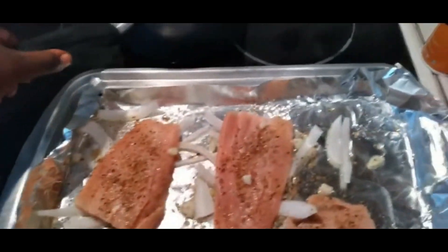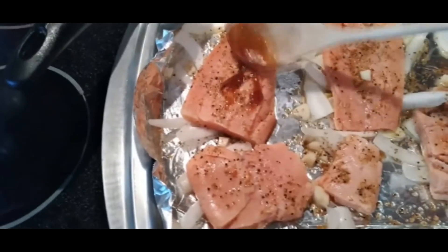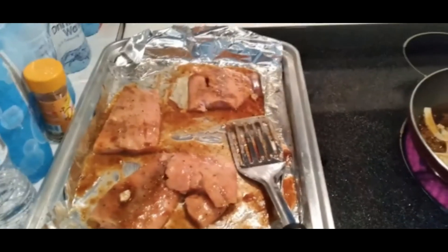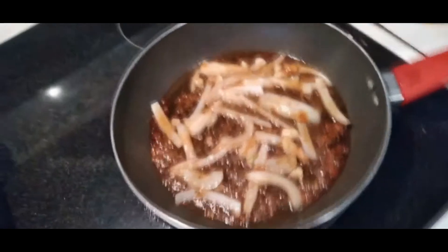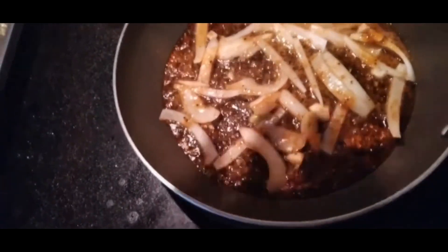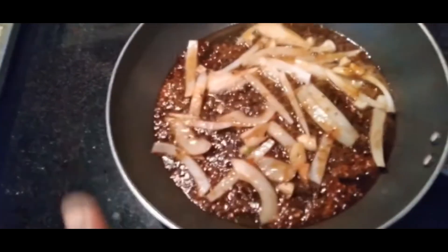So here is the salmon. When you actually mix those ingredients together it will give you a nice color like this. What you want to do is put some of the sauce onto the fish and make sure it's on all of them. Then you want to place it in the fridge. So we have taken some of the salmon out of the refrigerator, poured some butter in the pan, took out the onions and garlic and placed them in the pan, along with some of the sauce — because it was literally marinating with the salmon. It gives you a nice glaze. With all the flavors and juices you want to get that going before you start adding your salmon in there.